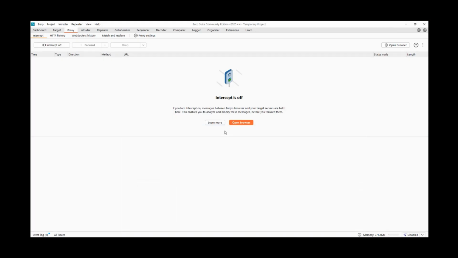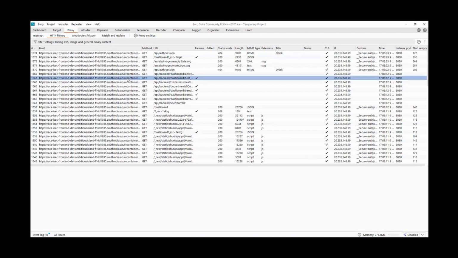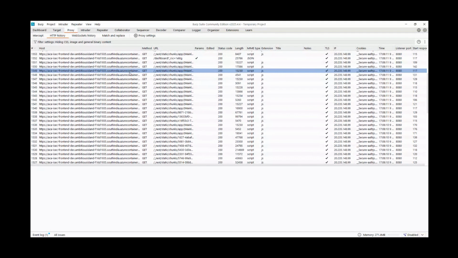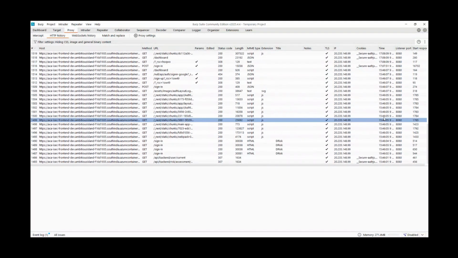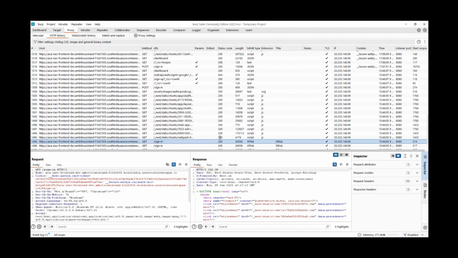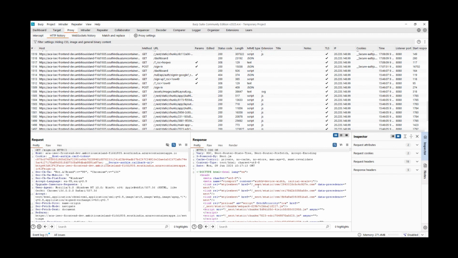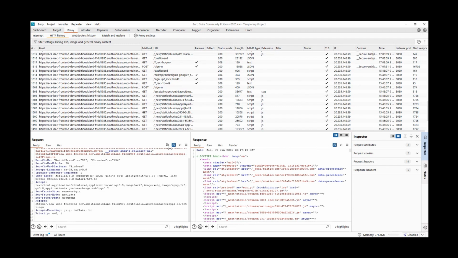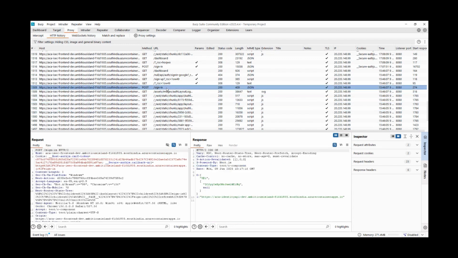Then we can load our URL and do our functions. When we do functionalities or actions in the browser, the HTTP history tab records all the API calls with the data. Here, we go to this tab and go down. Here is a sign in one. Here we can see the request and what response we get after the action happens. And I will show sign in.